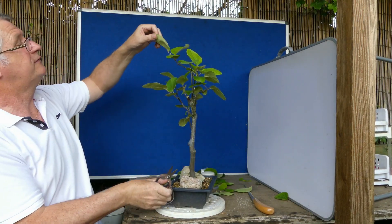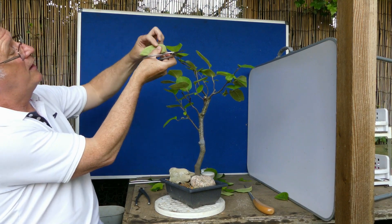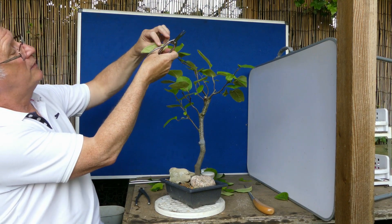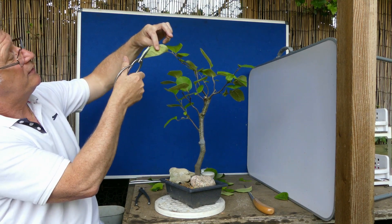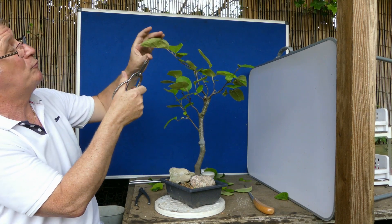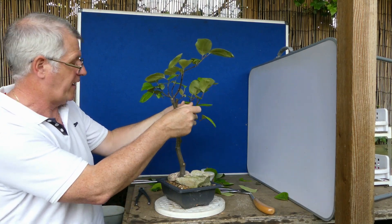All you do is fold the leaf down along the line, and you can see the line you want to cut parallel to that edge. Wherever you are, the sharper you do it the more leaf-like it looks. I'm going to put a bit of wire on that and a bit of wire on that.